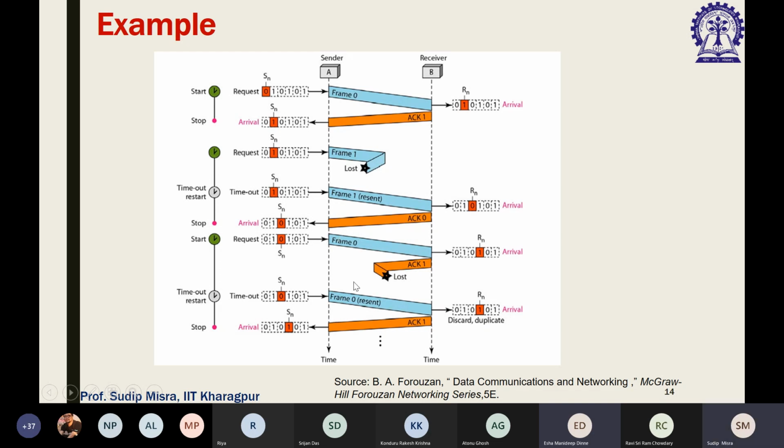So every frame like this will be acknowledged. The receipt of every frame by the receiver will be acknowledged, and like this, this process will continue. So this was the scenario where we showed you what happens when frame 1 is lost. The timeout happens, the process is repeated. Now it might so happen that the frame was received, but the acknowledgement that was sent was lost. So again the timeout will happen, and frame 0 will have to be resent. Okay, so this is basically the timeline diagram for the stop and wait ARQ mechanism.